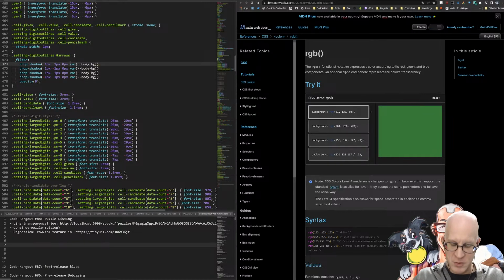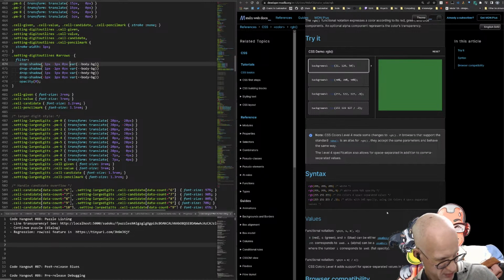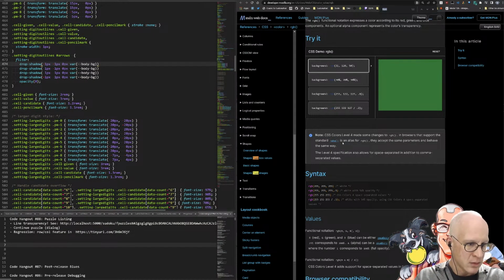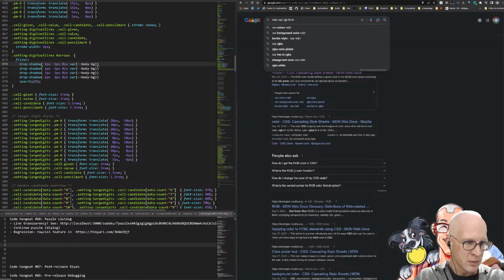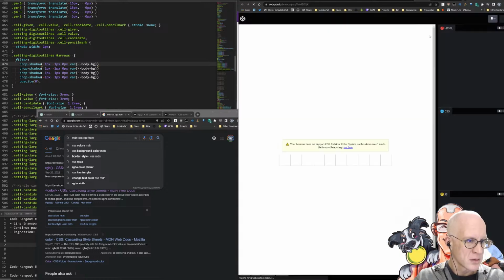So I should be able to do... What does the from keyword do? From. CSS RGB from. Because they're using the word from specifically in here. Relative color syntax.